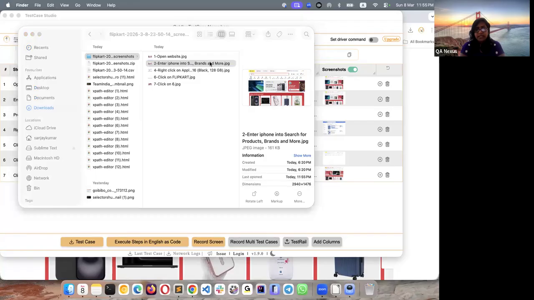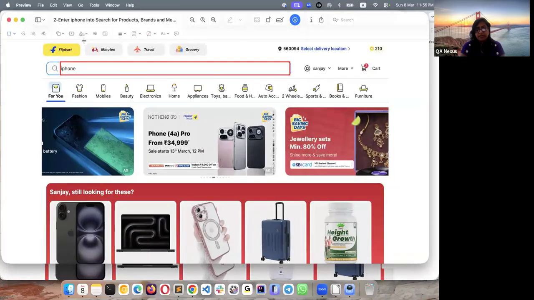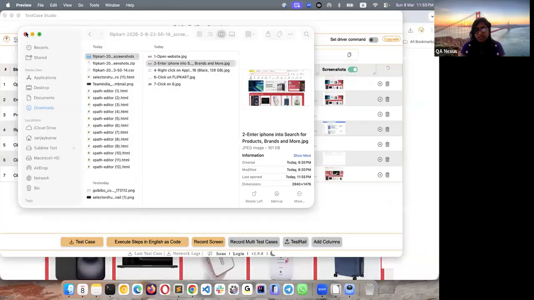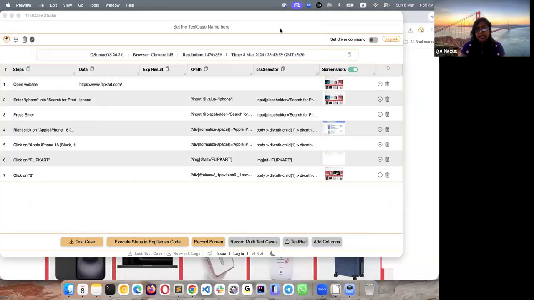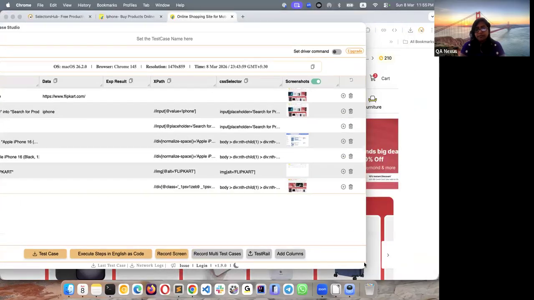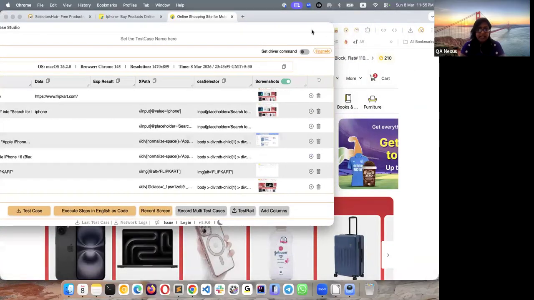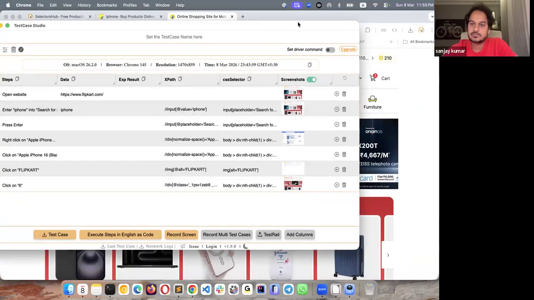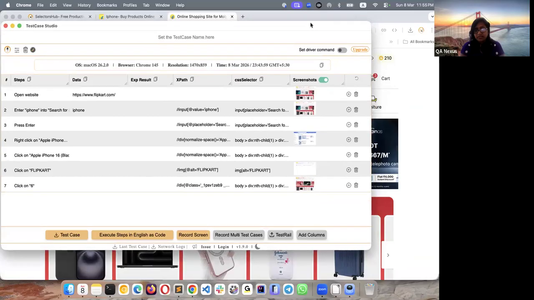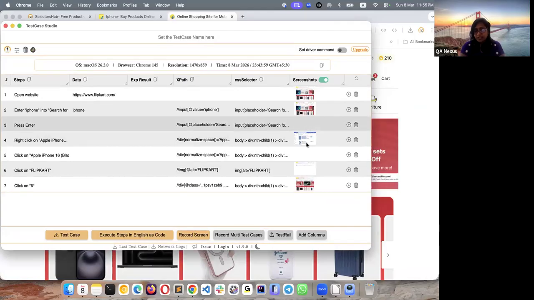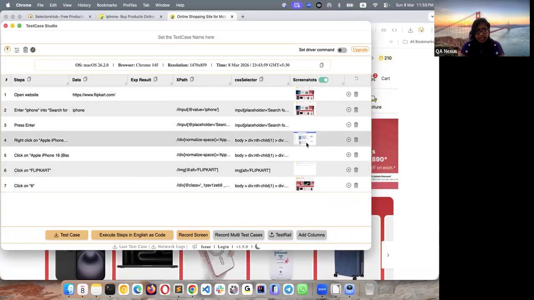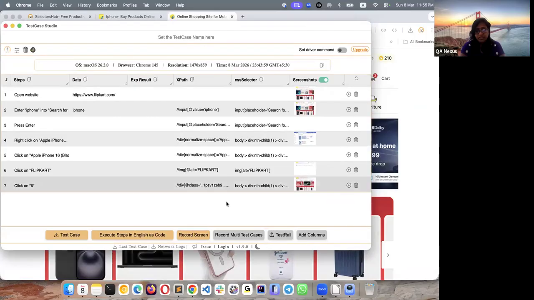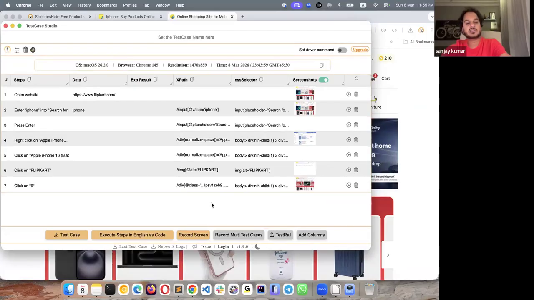Is there any way that I can minimize the steps automatically, so all these screenshots get into Word format that I can attach in Jira, saying here are the documented steps? Because most of the times we need to attach the evidences. So rather than doing it multiple times or just copying the steps, is there any way that I can download everything into Word at one shot along with the images?